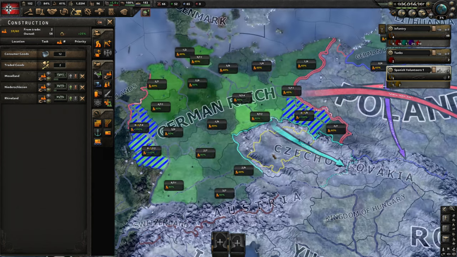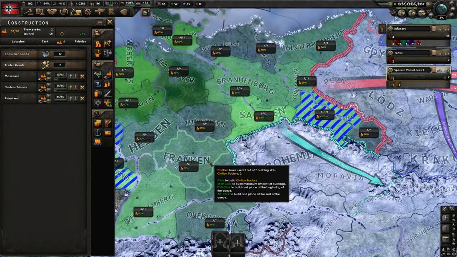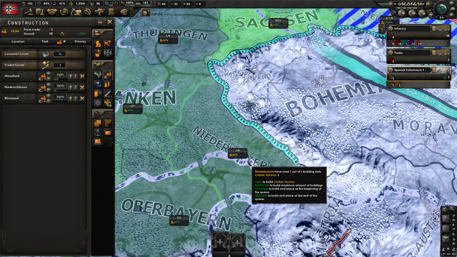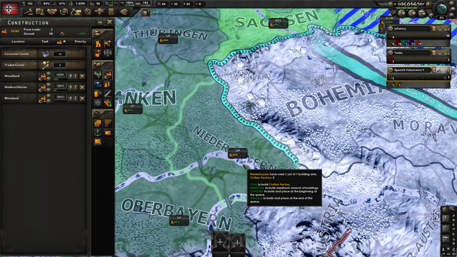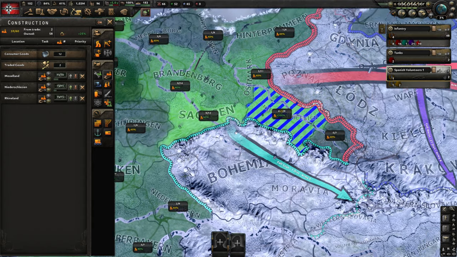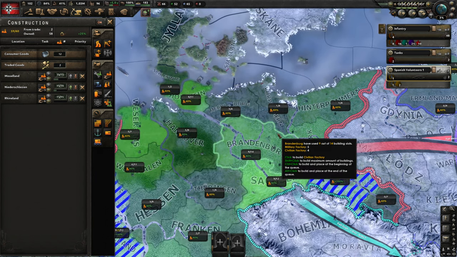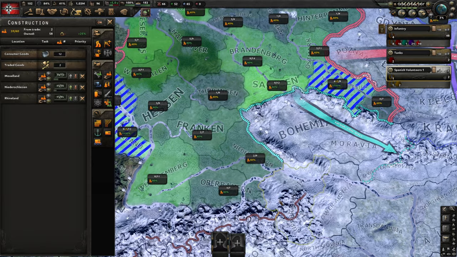But where? Not in Brandenburg, Hanover, Thuringen and Franken, because we will get free infrastructure there. So somewhere else. In Niederbayern, we have only level 3 infrastructure, so we need to build 2 more. Then we can build 7 civilian factories. That could be good. Is there any better province where we can build a huge amount of factories? I think the answer is no.